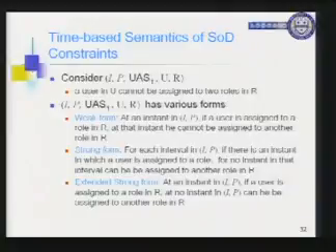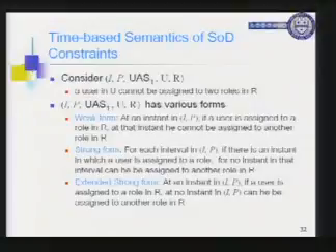If you look at different forms of time, if you attribute SODs with intervals or periodic time expressions that we use in temporal constraints, we get 3 different forms of different strength that we can specify. For example, if you have this expression IP UAS, you are indicating a user assignment constraint. For example, a user in a particular user set cannot be assigned to 2 roles in a particular role set. If you have this, you are associating a set of intervals indicated by IP, which is a periodic time expression as we use in the earlier constraint forms. That can be attributed to 3 different forms of semantics.